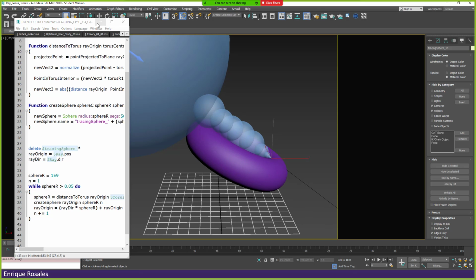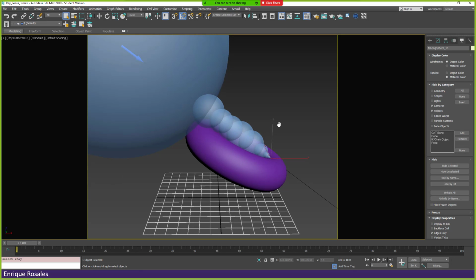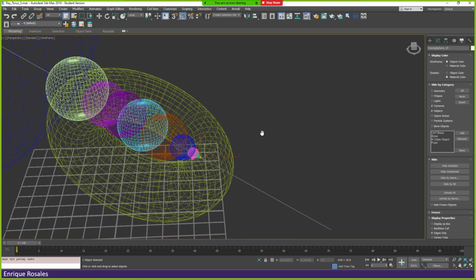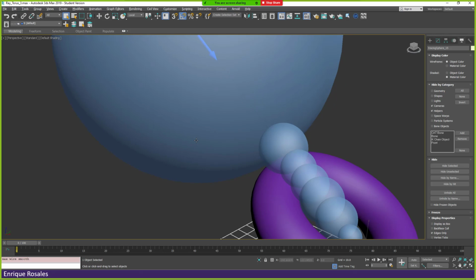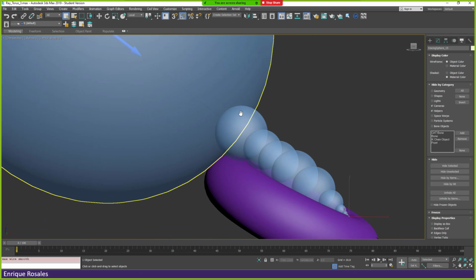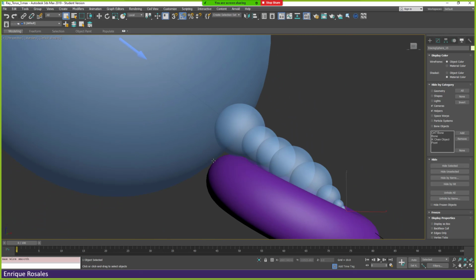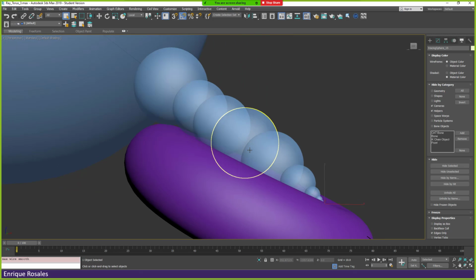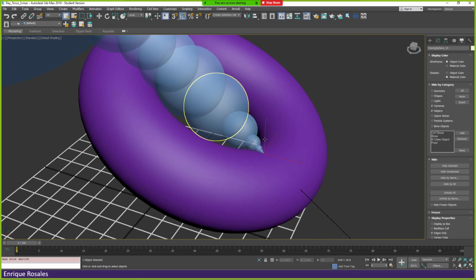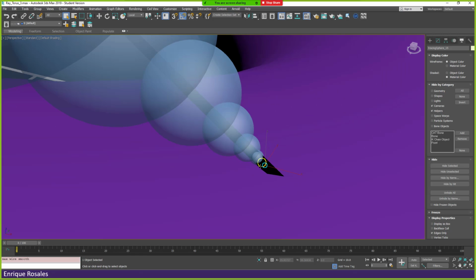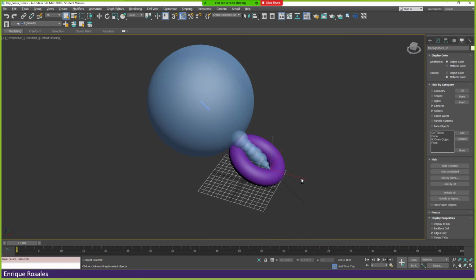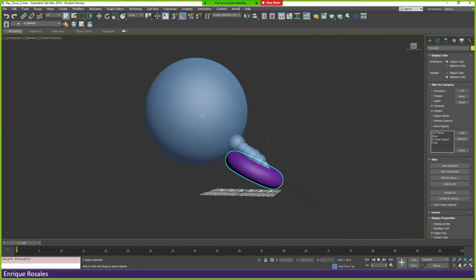So these are the entire set of spheres that I'm computing, right? Doing this sphere tracing. So this was the first one. So probably the closest point was here. Now it was probably here. And every time, it's just going down until it gets super close to the sphere. Sorry, to the torus.